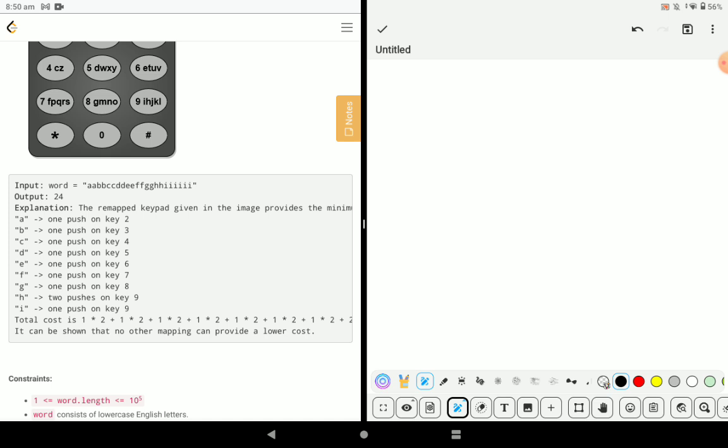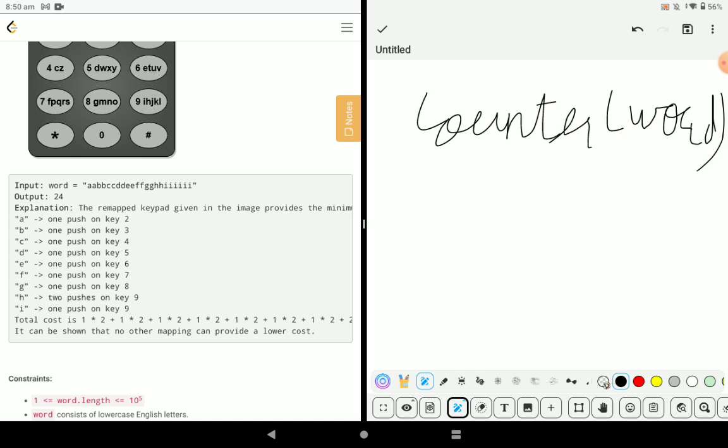In this string, first of all we will find the counter of the word, where word is the given string. How the counter works is it gives the frequency of the variable which comes first, means the one with the highest frequency comes first.